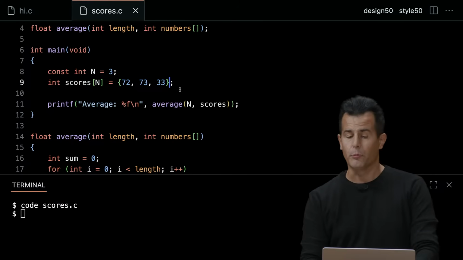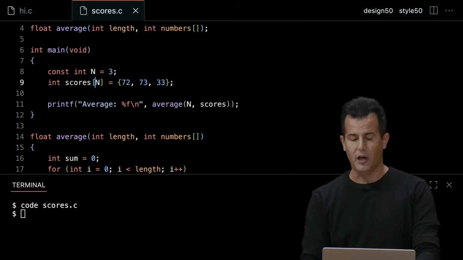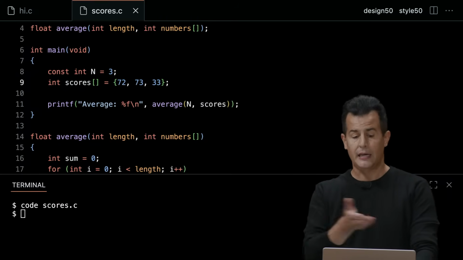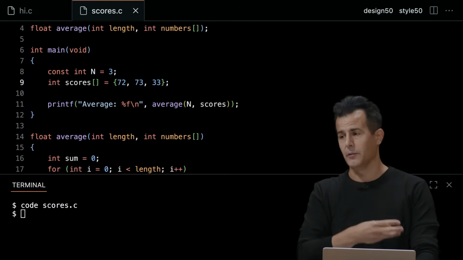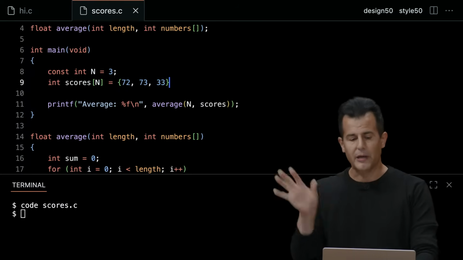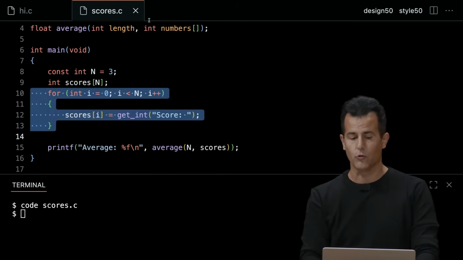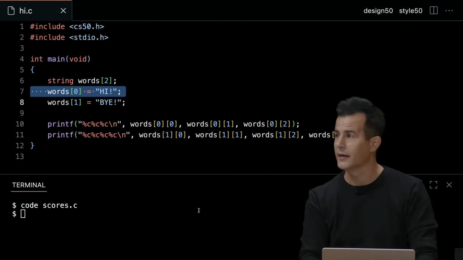But you can use curly braces in this new way and initialize the array in one line. And in that case, you don't even need to specify the size because the compiler is not an idiot. It can figure out that if you've got 3 numbers on the right, it only needs 3 elements on the left to put them into. But let me undo that and leave it just as I did. But short answer, yes, you can statically initialize an array if you know all of the values up front, and not when using getInt in that case.